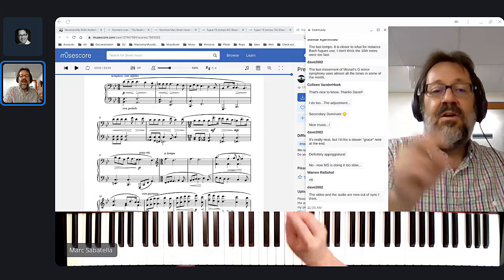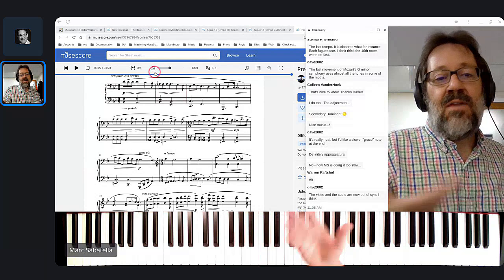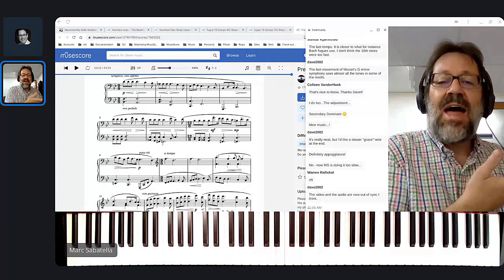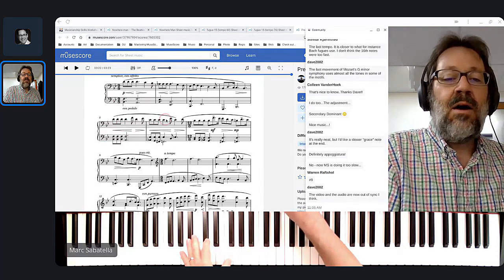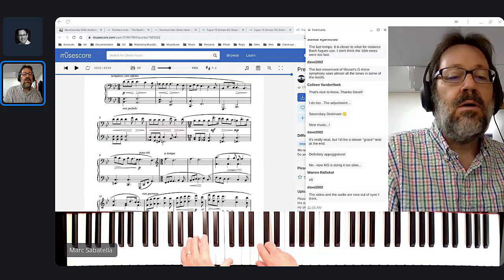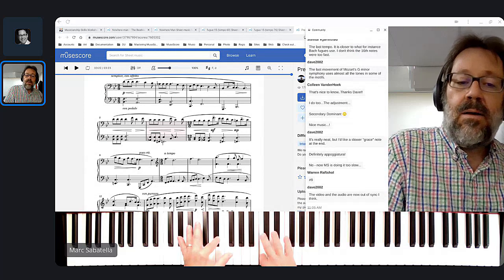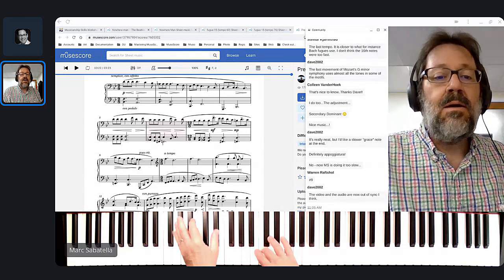This A flat is flatter than the key. The key has two flats. A flat comes from the key of E flat, which has three flats, right? So it's flattening of things. And the same is true when we look at other measures, like going into between five and six. Now, this A flat, again, is from a flatter key.